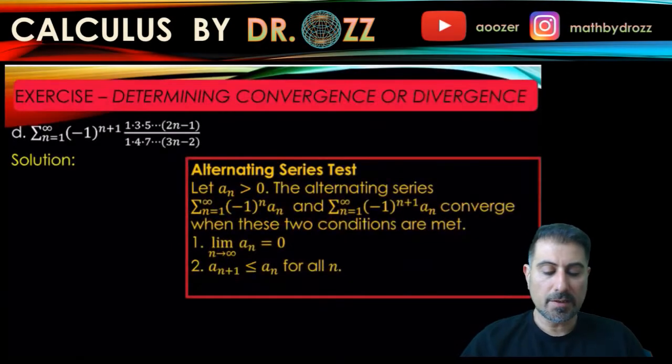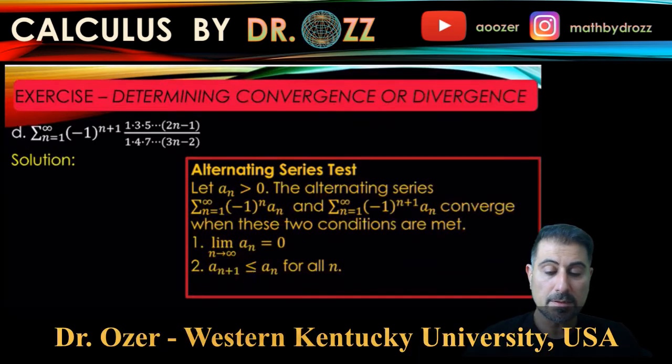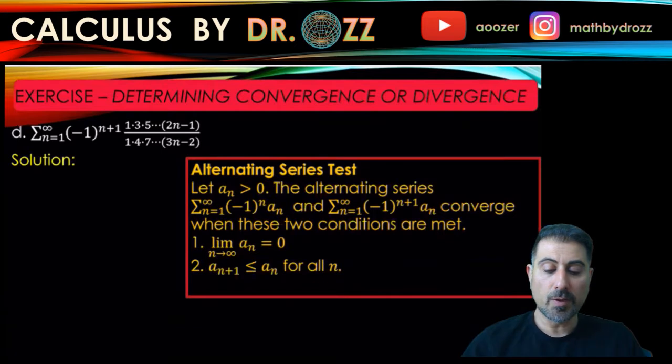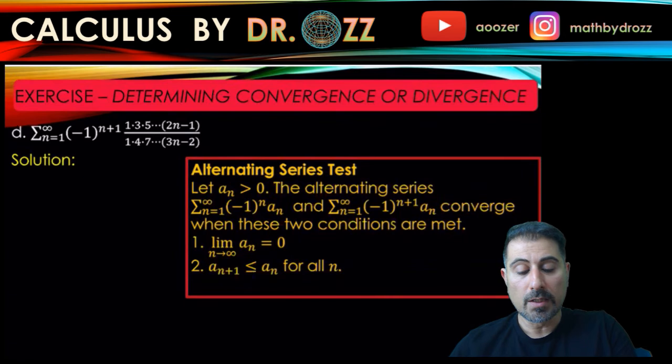And finally, you check this. If you want to pause the video, go ahead and pause it. Okay. So where is this series? What am I going to do with this series? So let's isolate the non-alternating part again.